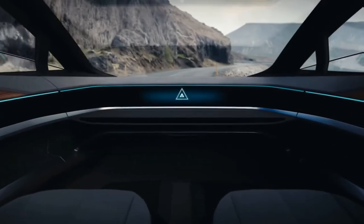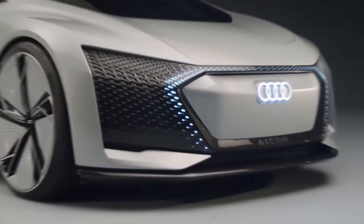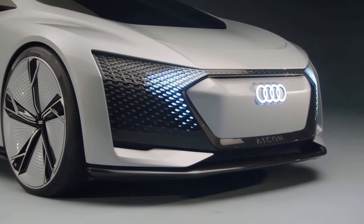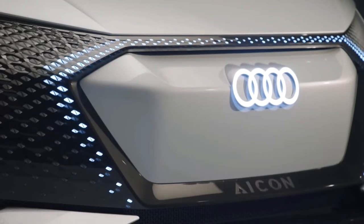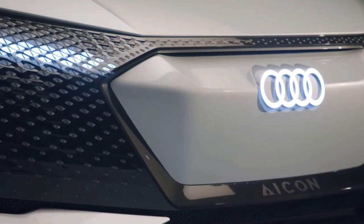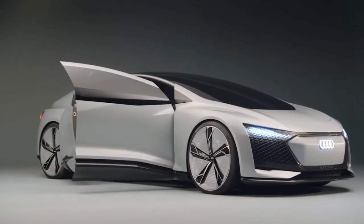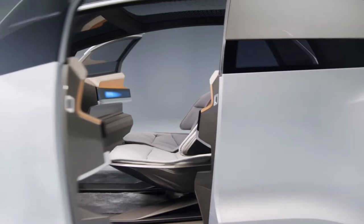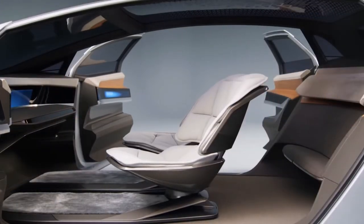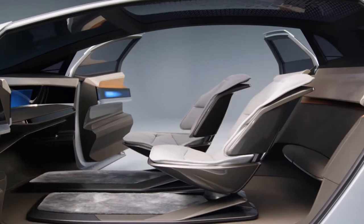We genuinely cannot imagine anything more futuristic than autonomous AI 3D lights that adapt to you — completely mind-blowing, and that's only the start. The interior is even more elegant and pioneering than its exterior. With no door handle or button, AI opens the doors in opposite directions to reveal a minimalistic, stylish interior that's meant to mimic a comfortable home living. There is no steering wheel, no acceleration or brake pedal, no driver. The car is 100% autonomous.